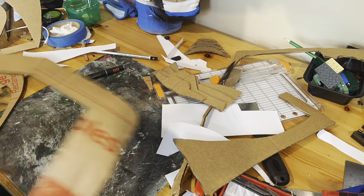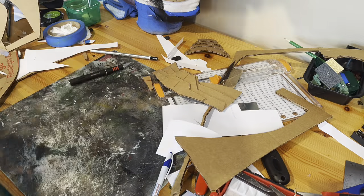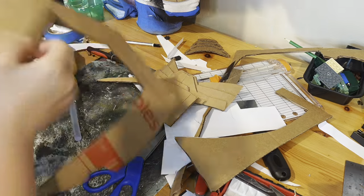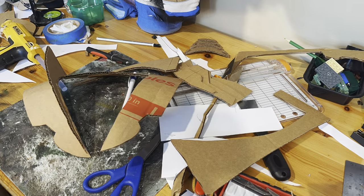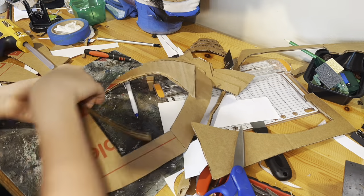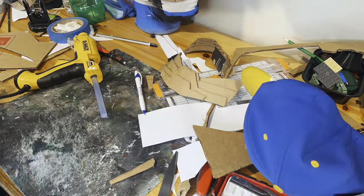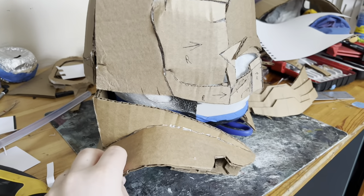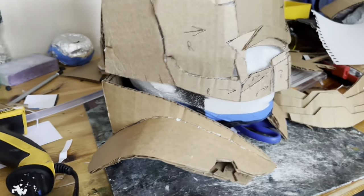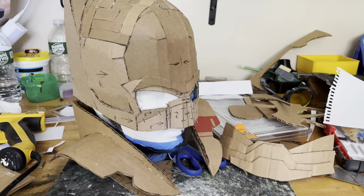I'm gluing down the curves to each side of the collar piece. Then when that is done, I meet both of them together with just one big piece of cardboard in the back. I'm gluing it down just to make sure all the curves are lining up, then I do the same thing on the other side, and then I do the back plate with just one long straight piece of cardboard. With the collar done, everything is all done — and now it's time to resin. So these are all the cardboard parts; everything else will be made out of foam.